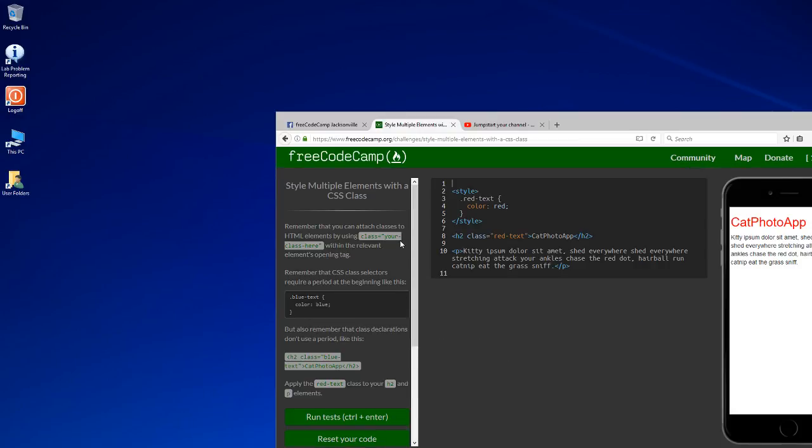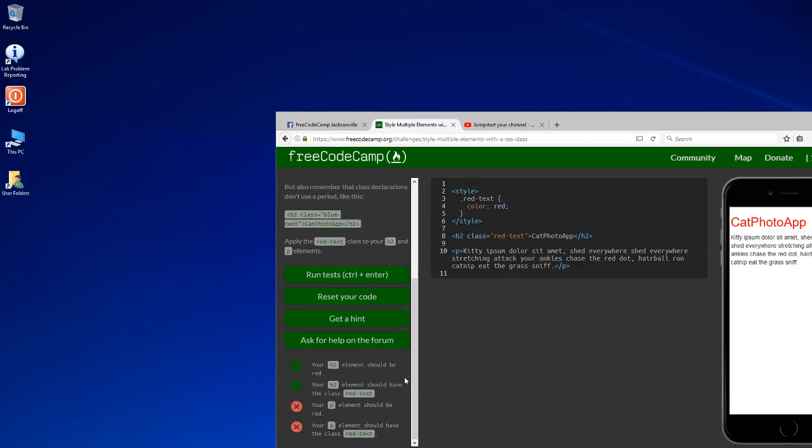Style multiple elements with a CSS class. Now, two of them are done for us, already done, and two of them are not done. So we need our P element to be red, and our P element should have the class red text.